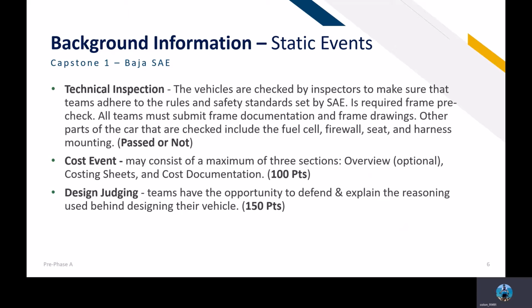Technical inspection of static events. The vehicles are checked by inspectors to make sure that teams adhere to the rules and safety standards set by SAE. A frame pre-check is required. All teams must submit their frame documentation and frame drawings. Other parts of the car that are checked include the fuel cell, firewall, seat, and harness mounting. The validation of this test is pass or fail.